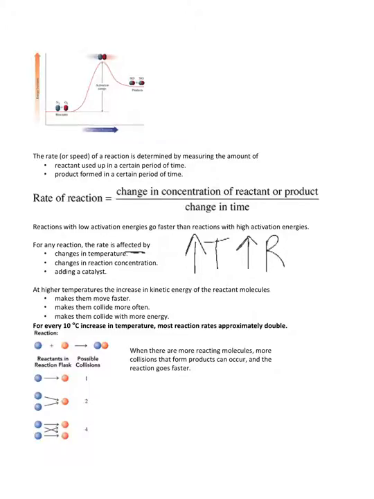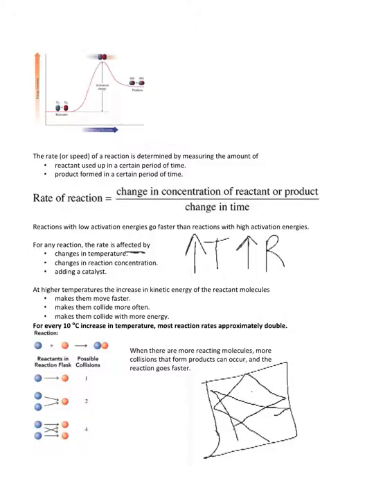Well, hopefully you remember that temperature is a measure of kinetic energy, which has to do with the motion of the molecules. The higher the kinetic energy, the faster the molecules move, the more likely they are to collide. So if you have a couple of molecules in a container, and they're moving very slowly along, what is the likelihood that they're going to bump into another molecule moving along very slowly? Right? Versus if they're flying around the container super fast, they're much more likely to run into each other.